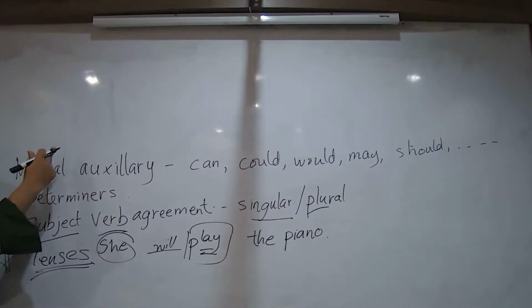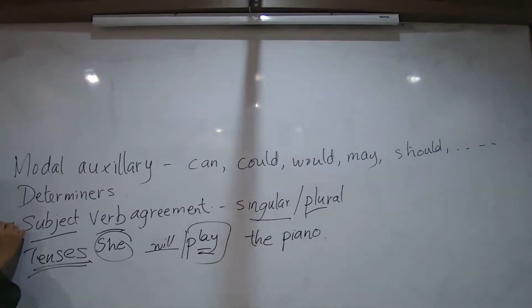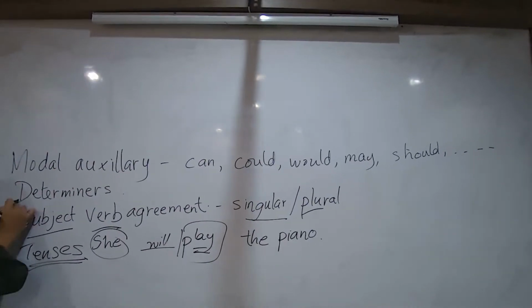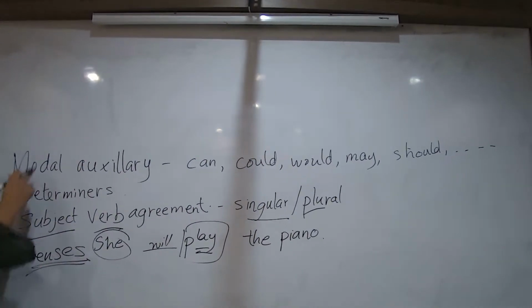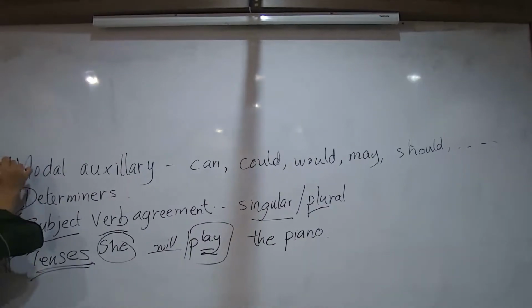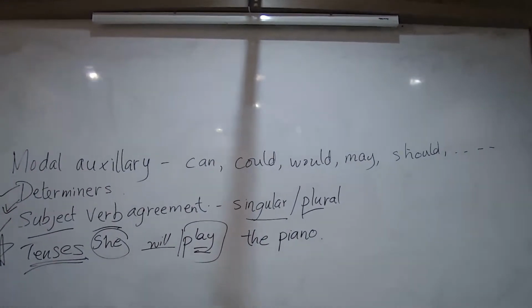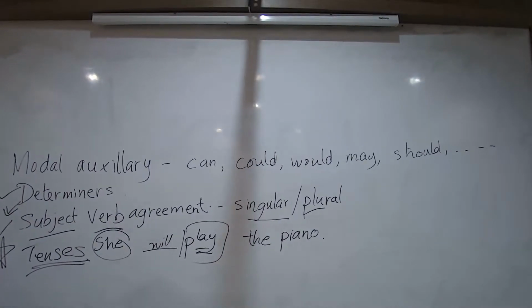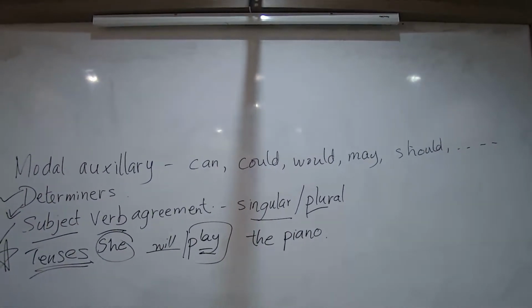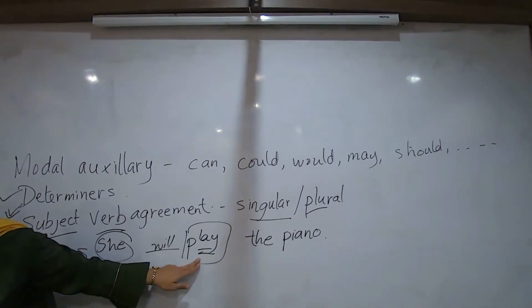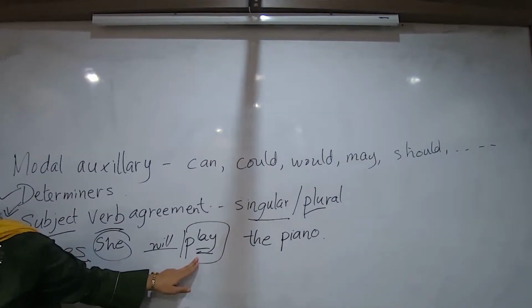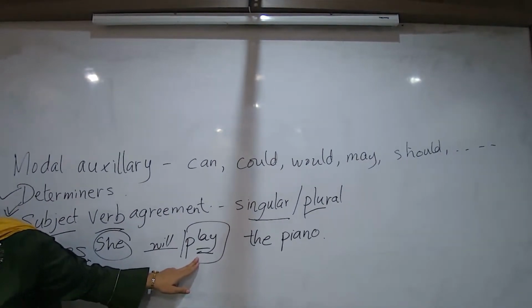Then these will follow. First I will check this, then I will check this: subject verb agreement. Then I go to the modal auxiliary later, then determiners, like that. Understood? So with that, did you write do, does, did, will and shall will be first form? First form is the root verb. You know the three forms, right? Do you know the three forms?